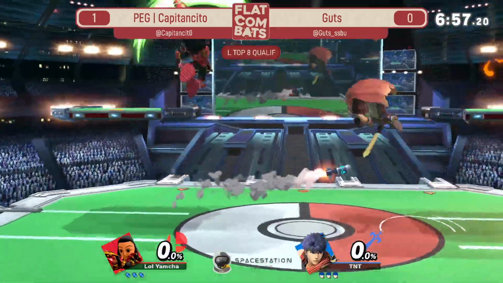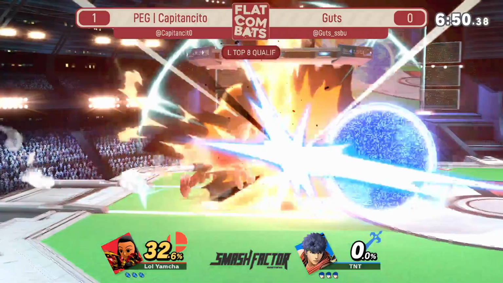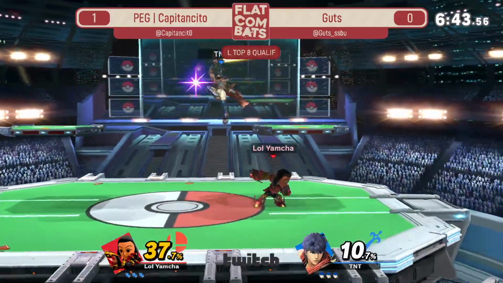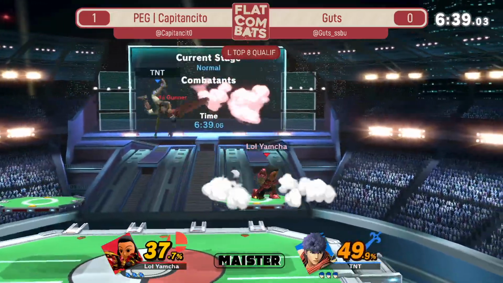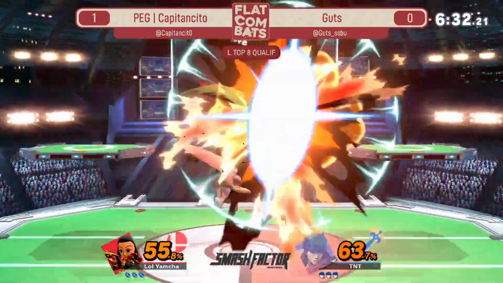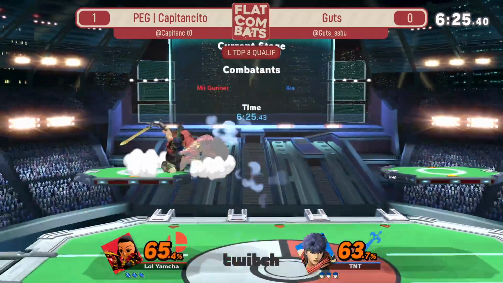So here we go. He opts for actually a wider stage, which I don't know if I agree with, because projectile characters really benefit from such a wide space and the ability to run around and take it one step at a time whenever they're trying to camp their way into victory. But we've seen that Capitancito is not really a camper. He is very methodical with the way that he chooses to go in. And these two, it's almost like a slobber knocker. They are really going at it, just swinging for the fences.